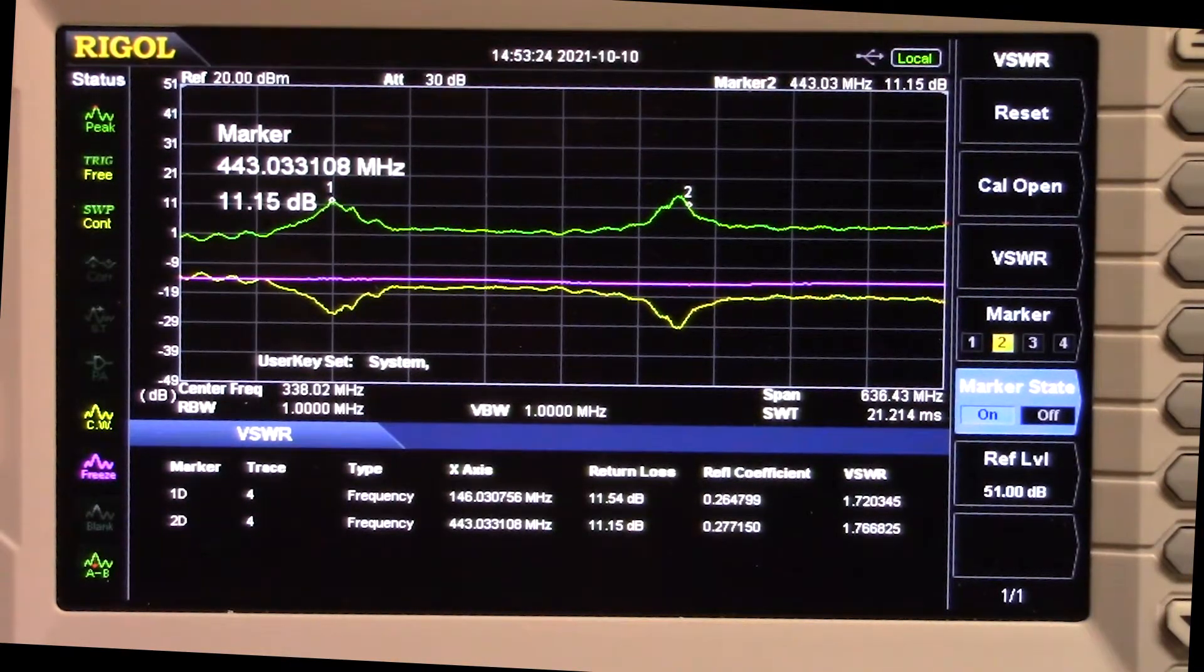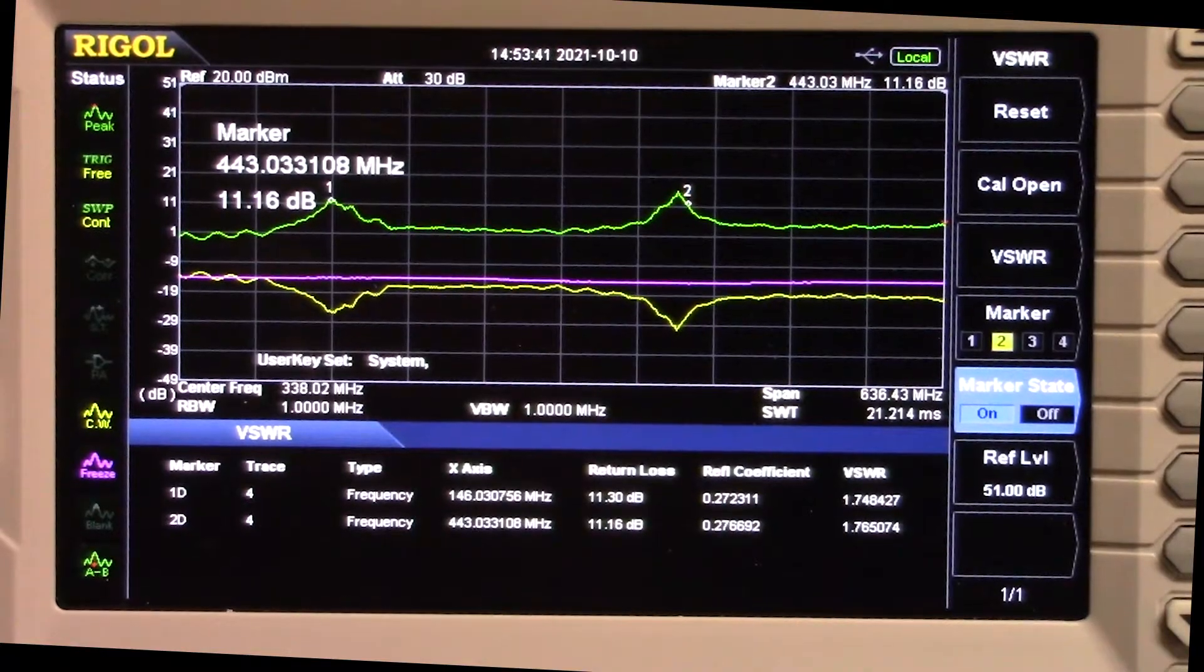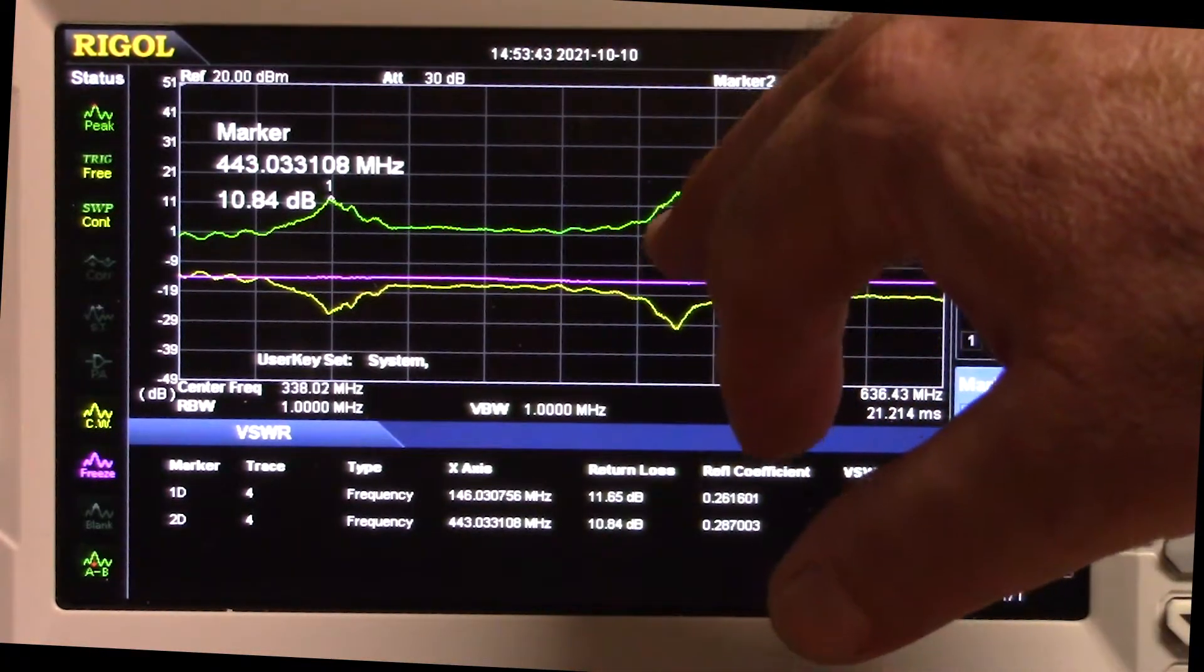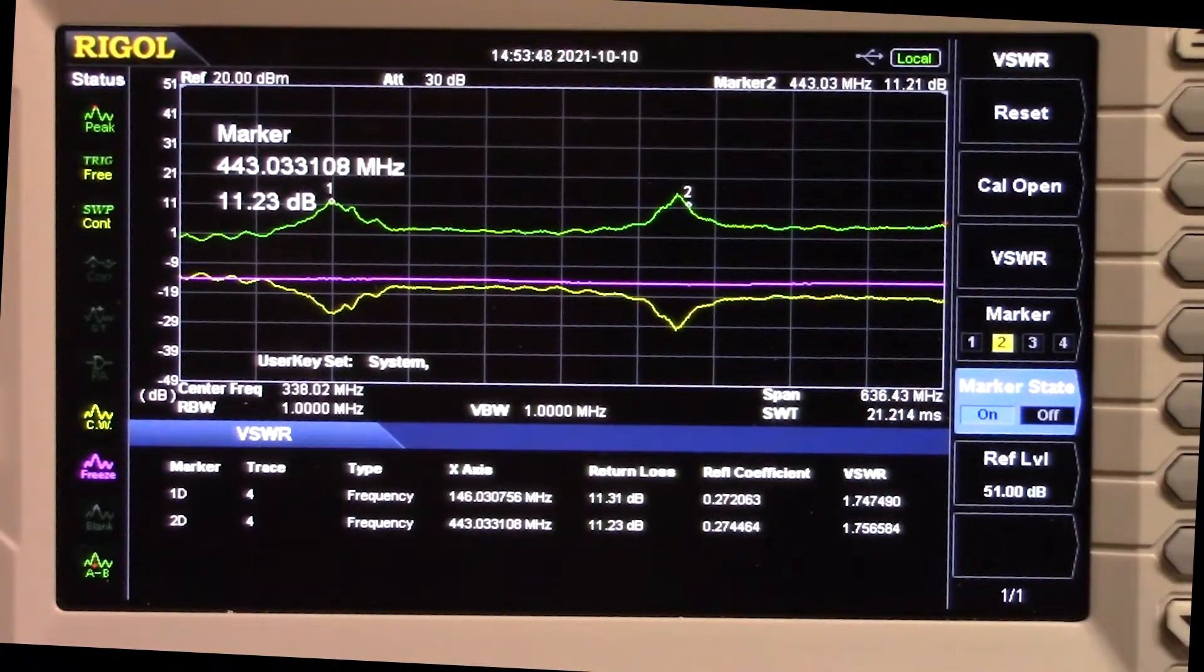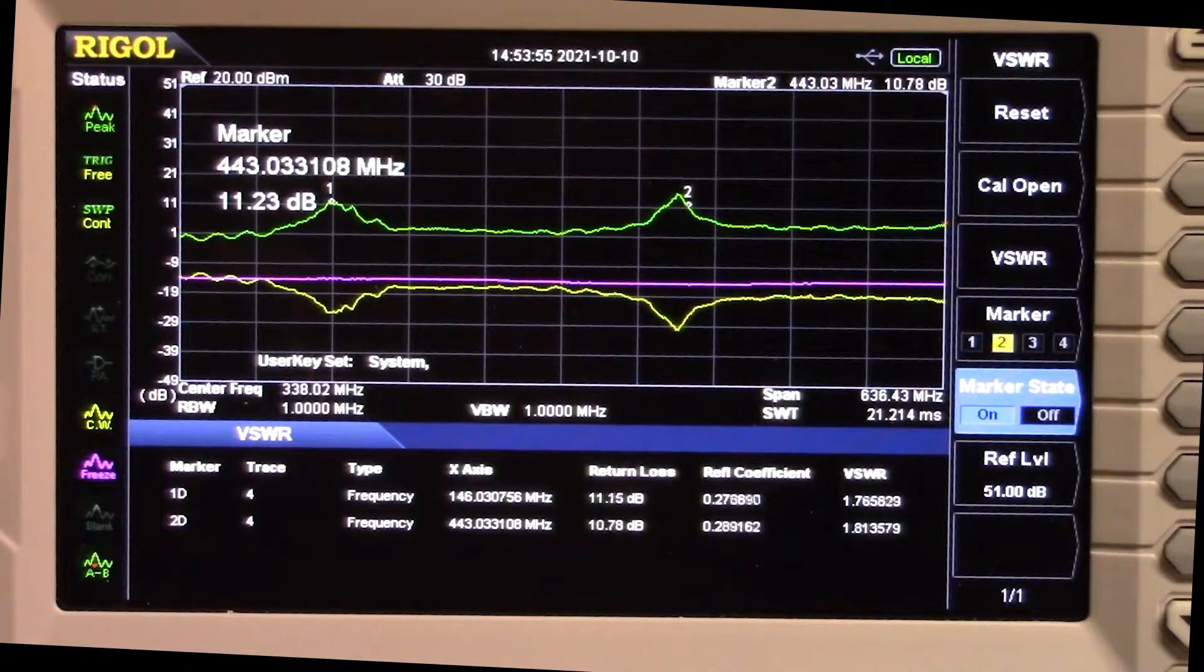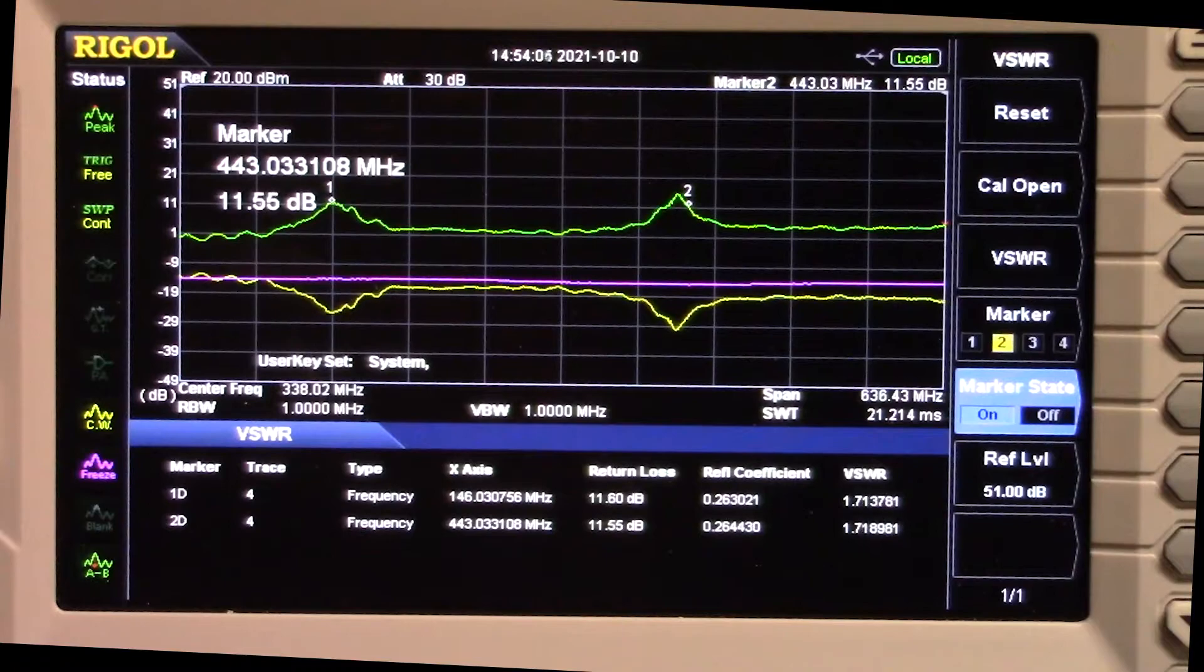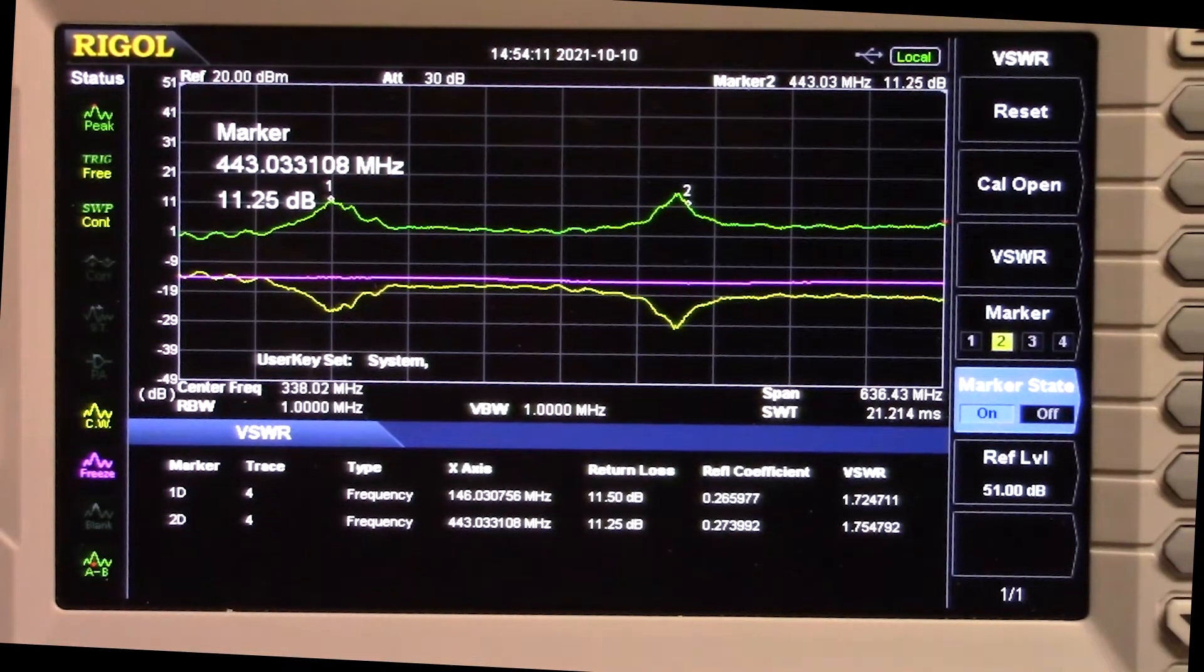Keep in mind that return loss and SWR are inversely proportional - higher return loss is lower SWR and vice versa. Now if I put it back on a ground plane, on the side of my toolbox, that changes our markers a little bit. That actually moved marker one more into the juicy spot for two meters at 146.52 and we're now reading a 1.7 SWR. Marker two at 70 centimeters is reading 1.7 at 443. On VHF and UHF it's going to work.